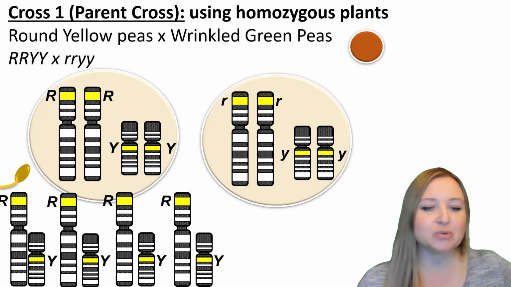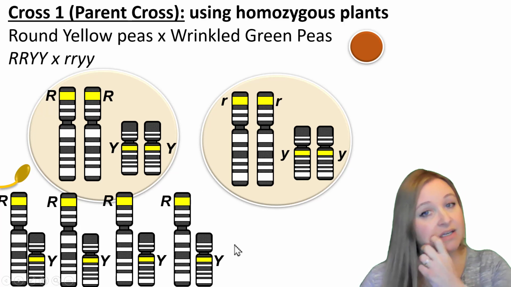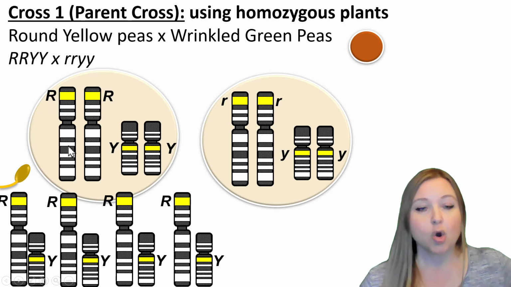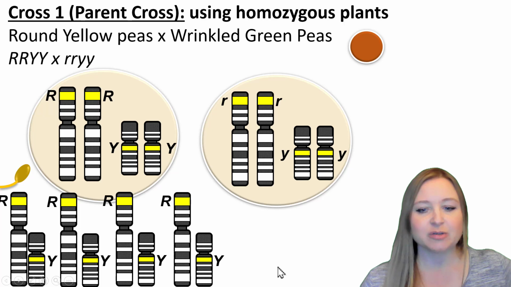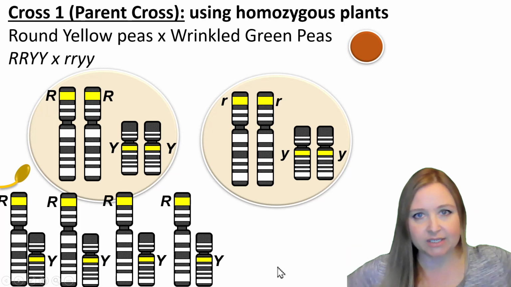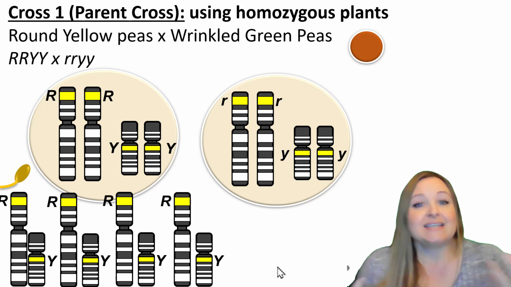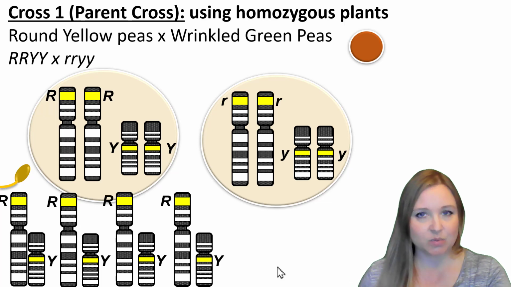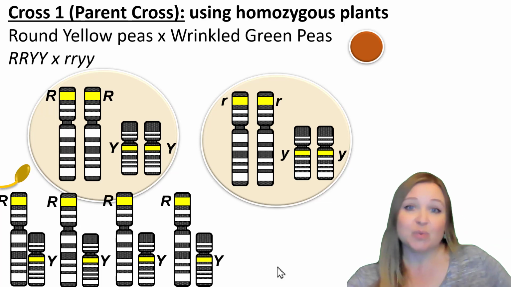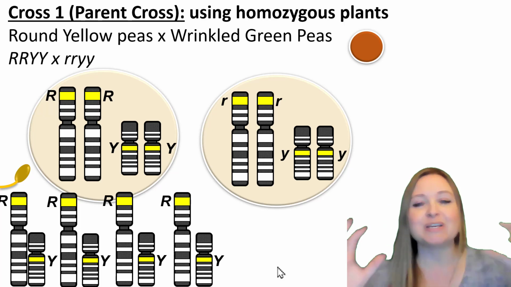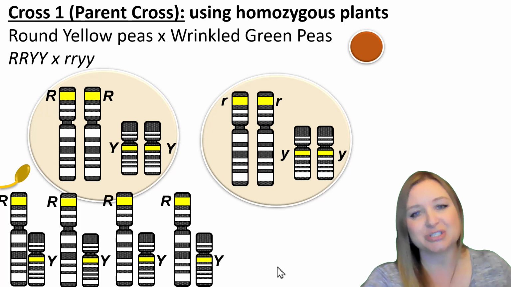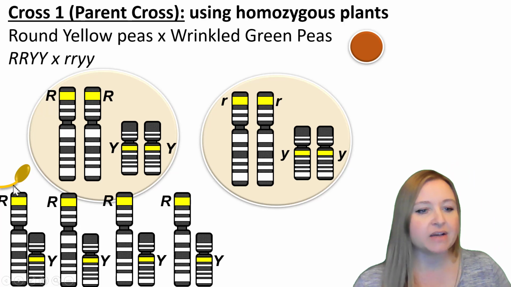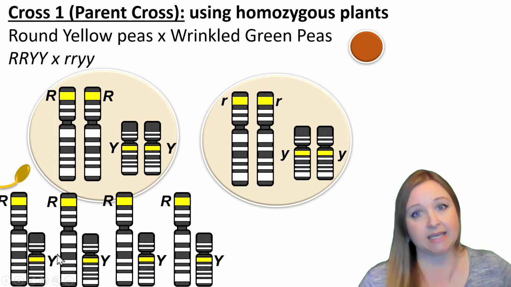Now, I want you to notice when you look at the possible alleles here in the sperm that there's none of both of these chromosomes. There's no big R, or big Y in any of these chromosomes. Because remember, each pair gets separated. So when you're looking at the gametes, the sperm or the eggs that can result, there should never be 2 of the same gene in one of those. If you put big R and big R in as one possibility, that's not going to work because those 2 chromosomes don't normally go into the same sperm. They get separated. So keep that in mind, okay? There should only be 1 of each gene in the sperm or the eggs.